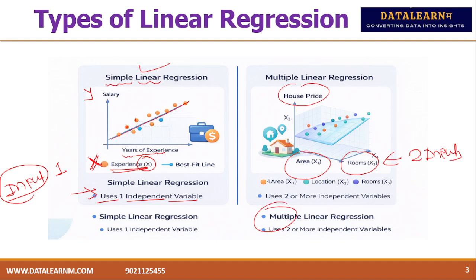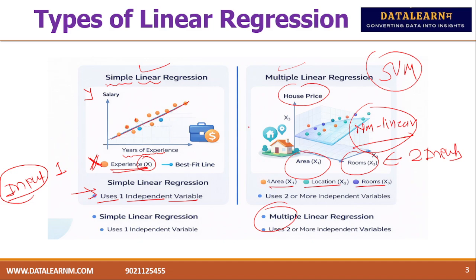If more than one input value is there, like area, rooms, room size, number of bathrooms, location, number of floors, that will be a case of multiple linear regression. All these points are plotted like this, so it is not directly giving a linear relationship. A non-linear relationship may be there. So sometimes we can use linear regression, or other methods like support vector machine are also there. Those we will see in upcoming sessions.